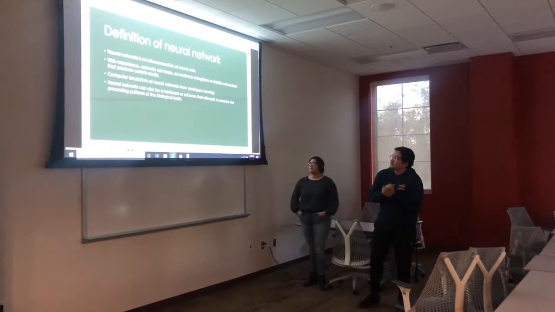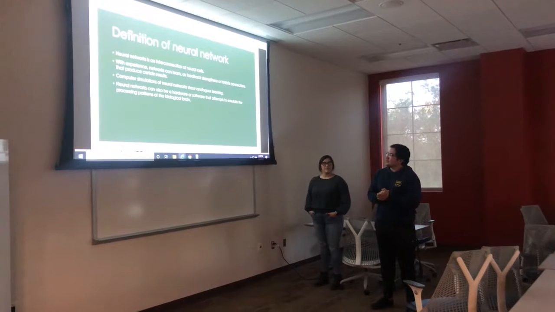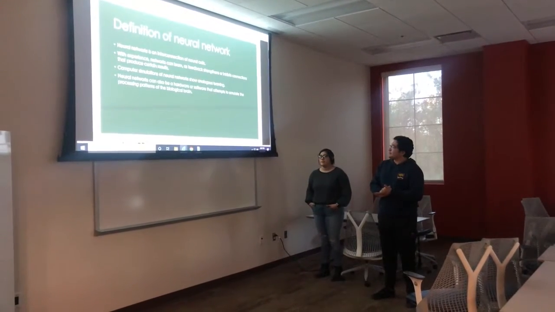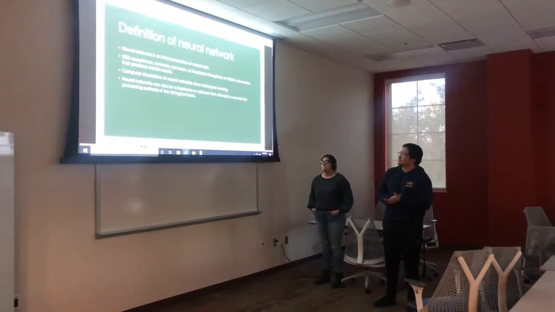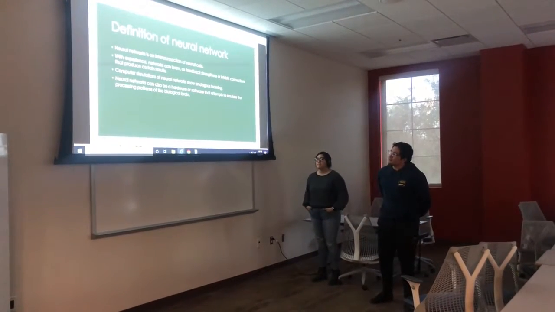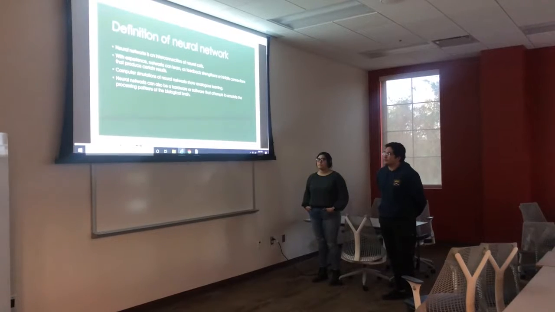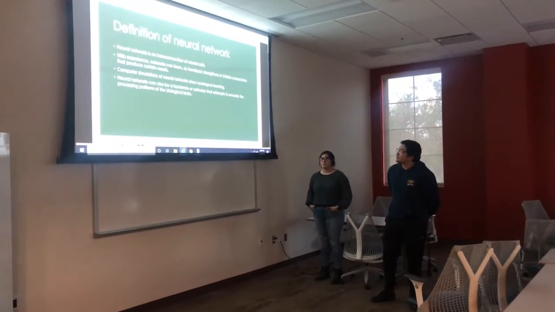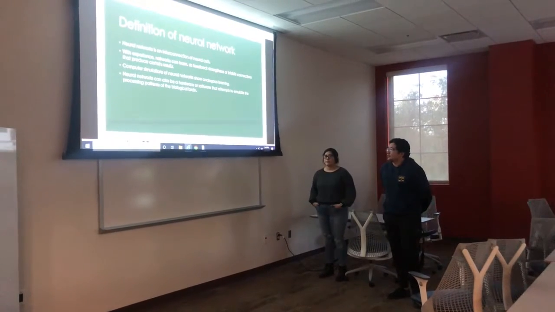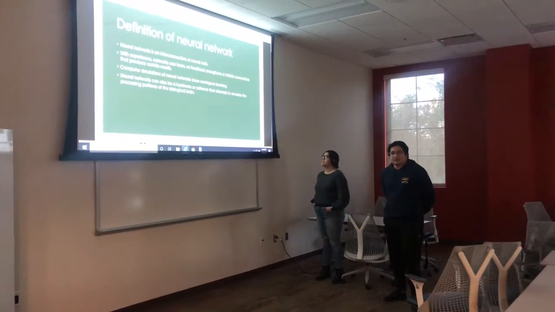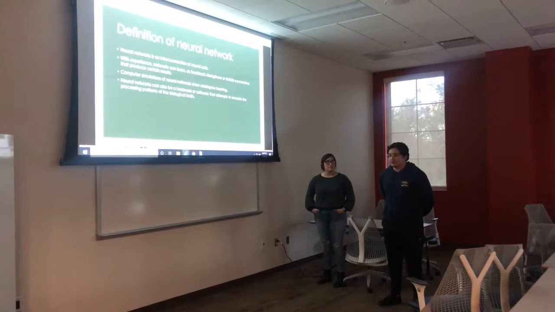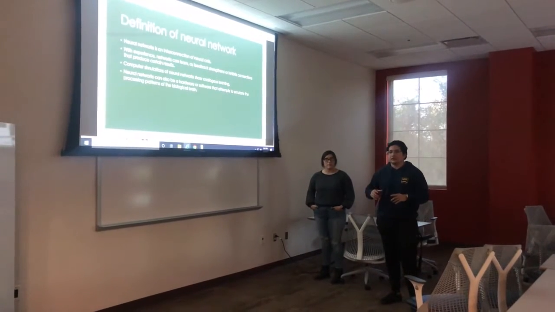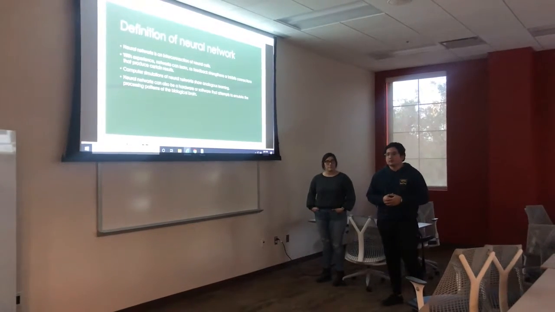So the definition: neural networks are an interconnection of neural cells with experience. Networks can learn as feedback strengthens or inhibits connections that produce certain results. Computer simulations of neural networks show analogous learning. Neural networks can also be hardware or software that attempts to emulate the processing patterns of a biological brain. Similar to how the brain works, it starts from nothing, and over time you feed it information and it develops into a smart computer.